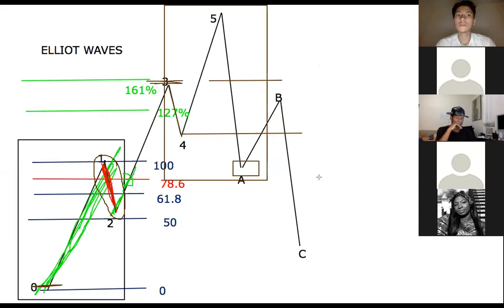And that's how I would profit off of that wave 5 to A, right? Because we want to know how far down it's going to go. So once again, usually with Elliott waves, from your wave 5 to A, more than likely it should be a shift in momentum, but not always, right? So that's why I'll have a couple take profits. Half of the distance for sure it'll hit. The whole distance it should hit, right? And the distance down here, if it's a good Elliott wave, you know it's a shift in momentum, so you'll know it'll break past and hit this level of 127. Did this kind of make sense?